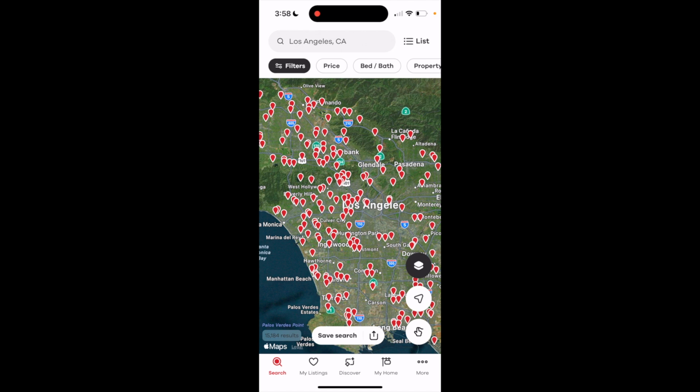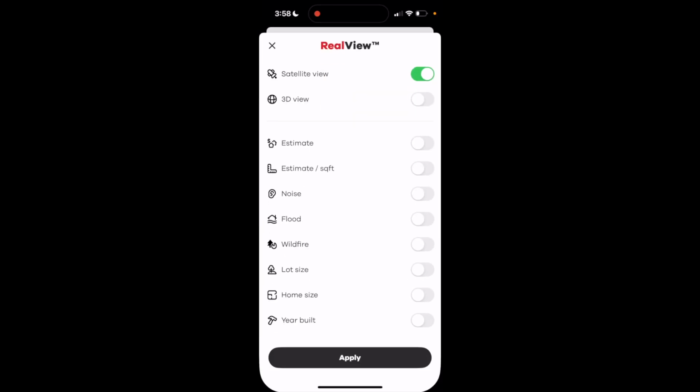On the right hand side of your screen, sort of in the bottom area, there's three different circles. There's a circle that has a finger drawing. There's also a circle that has like a location, and then above that there is a black circle with sort of two squares inside of it. So what you want to do is actually press on this one right here to open up this option.